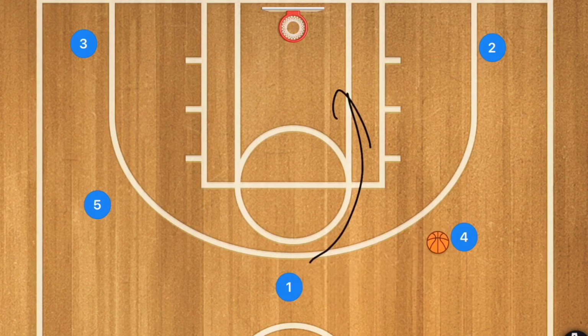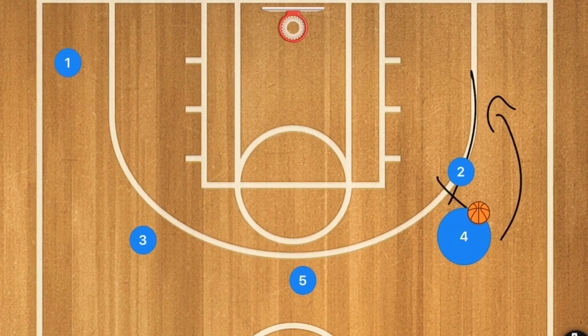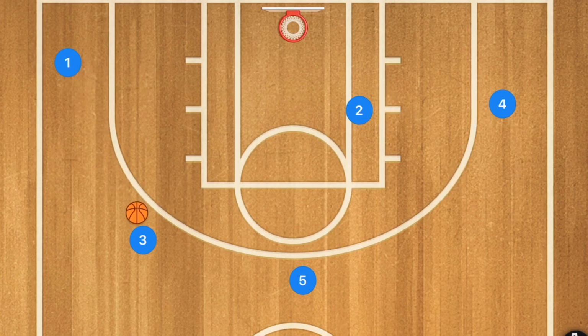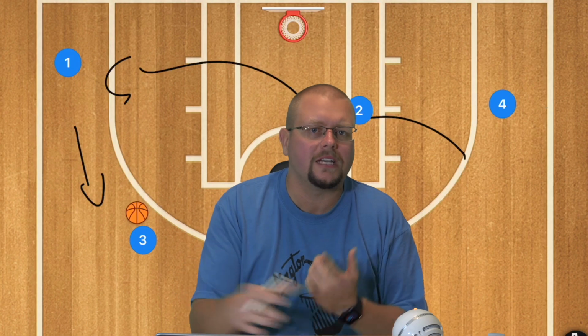You can pass, you can cut, and then if player 1 gets that ball on the cut, and let's say a player played help defense, he can then come to a jump stop, he can kick that ball out to player 2, he can then fill out, player 5 fills out, and then player 2 could pass to player 4, he could then set a screen for player 4, player 4 could use that screen, and then pass to player 2, who could then kick out to any one of these players out on the perimeter. Defenses can shift, swing that ball, drive, kick, swing is another version of the 5-out that you can run, and it's super simple and super easy and teaches our players how to dismantle defenses without really having to do too much.